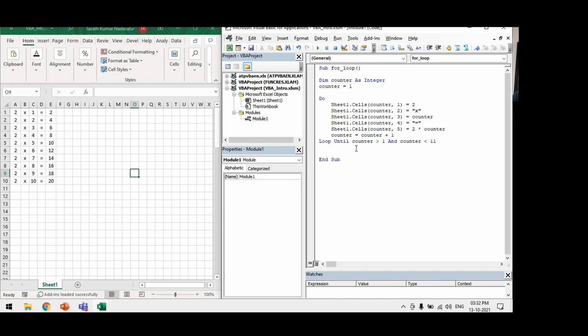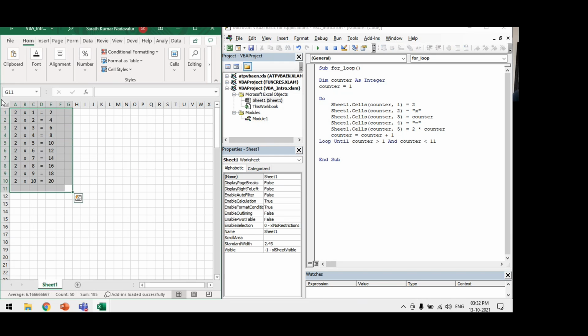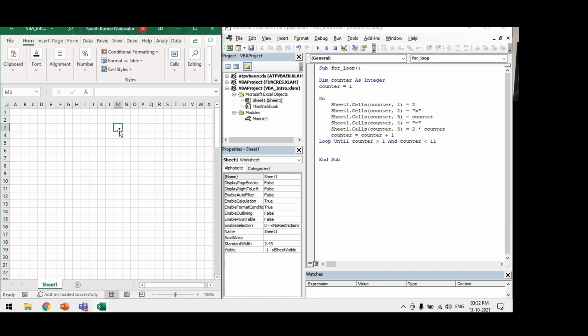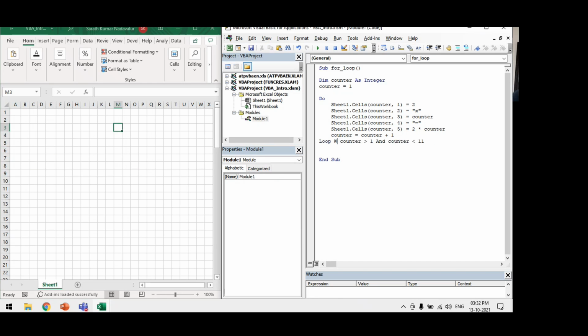One more thing is you can use Until also in the place of While. Both keywords have the same functionality. So what I will do is take this out and keep it here. It will convert to a while loop. Now it will check at the start of the loop. This syntax will also work.